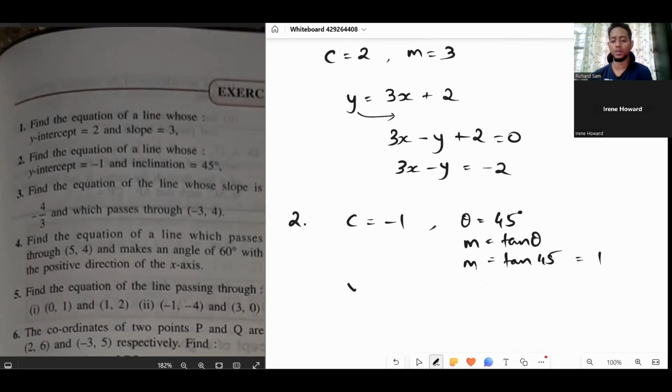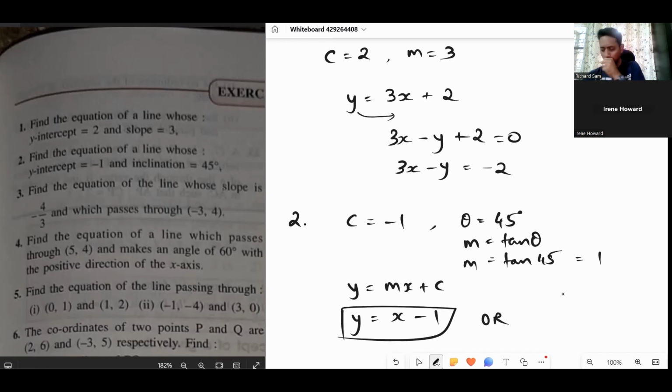So now we put it in the y equals mx plus c form. In place of y and x, you don't put anything, because y and x have to be there in the equation, right? See the equation, there is the x and y. So x and y, you leave as they are. So 1x minus 1, or x minus y minus 1 equals 0. Okay, so two forms are enough. You can just write this much.